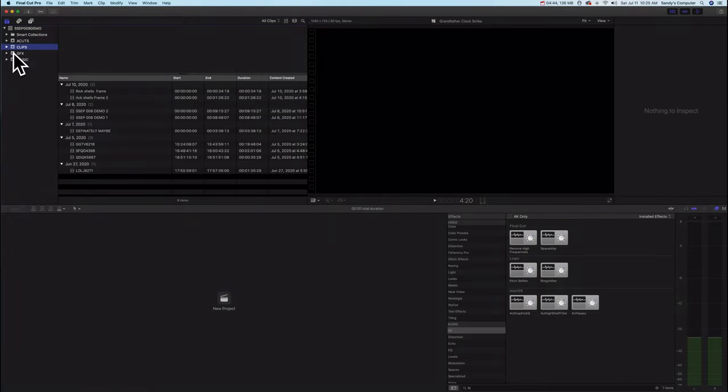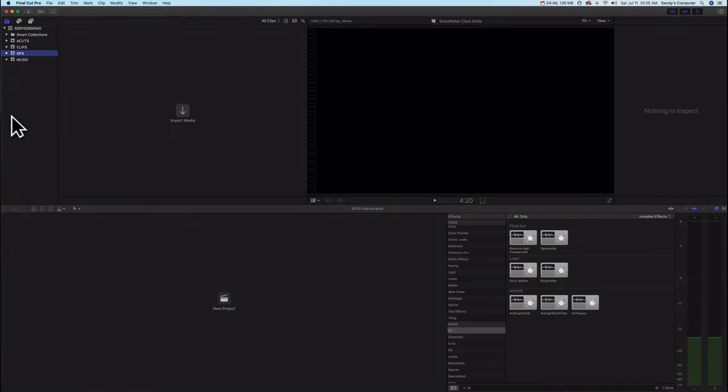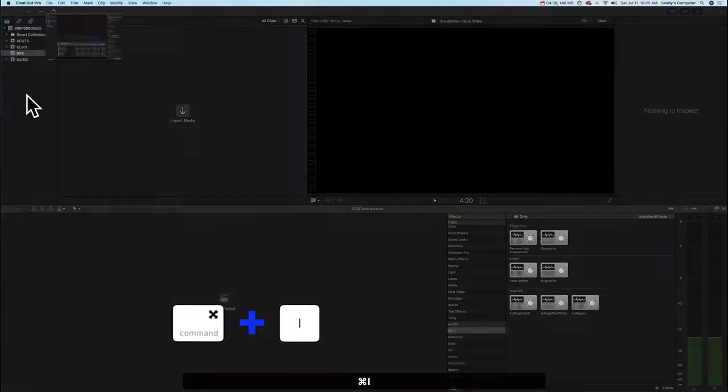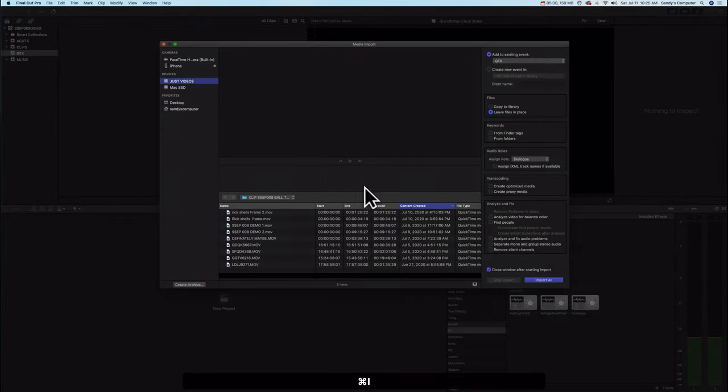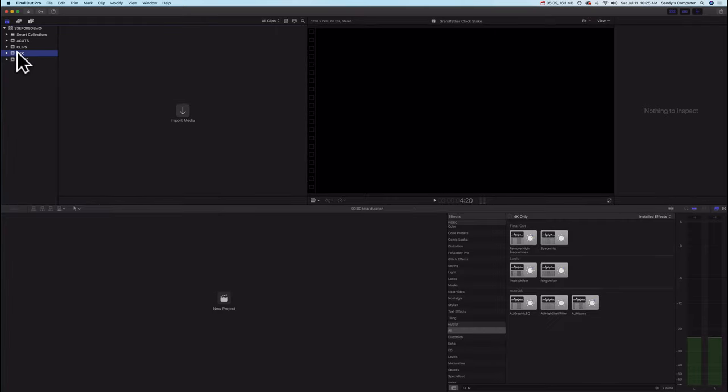So now let's bring in graphics. Another way to do this is to go to your Finder level, and we can actually search on the Finder level just like we did when we hit Command I. Think of this as the Finder, but you don't see anything. So I'm going to cancel this. Cancel, close. And I'm going to Command Tab.